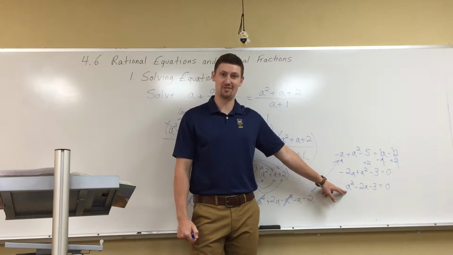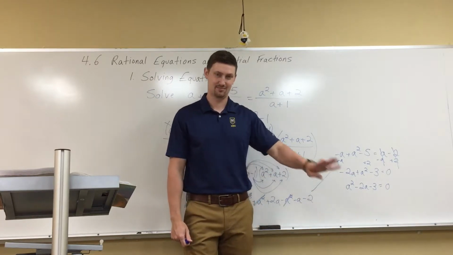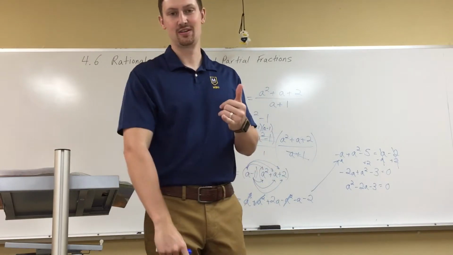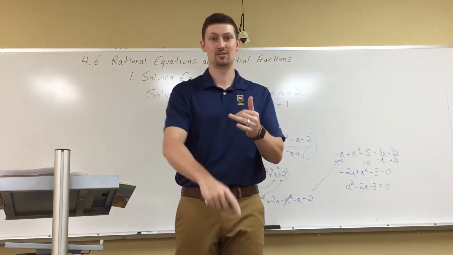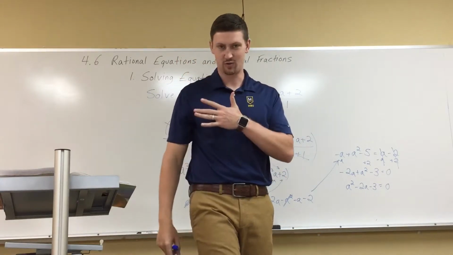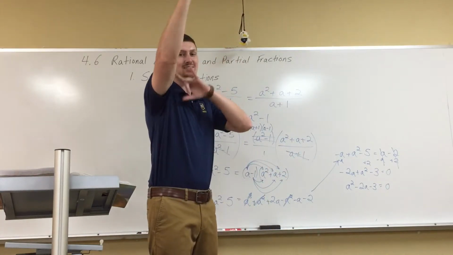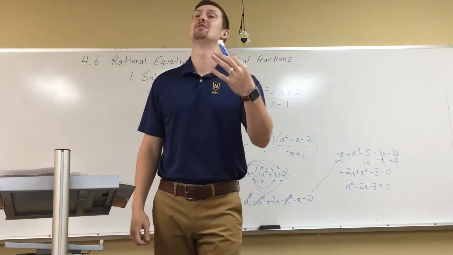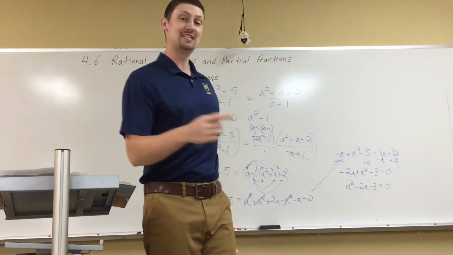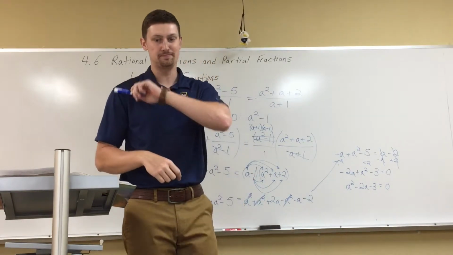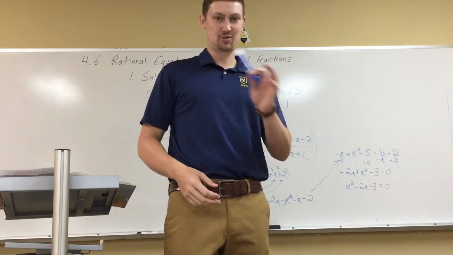How do we solve for A? 4 methods. Graphing, factoring, completing the square, quadratic formula. Which one is the best, you may ask? It's up to you. We prefer factoring. It's quick and it's the easiest. Secondly is probably quadratic formula, if you remember it. And then completing the square and graphing.